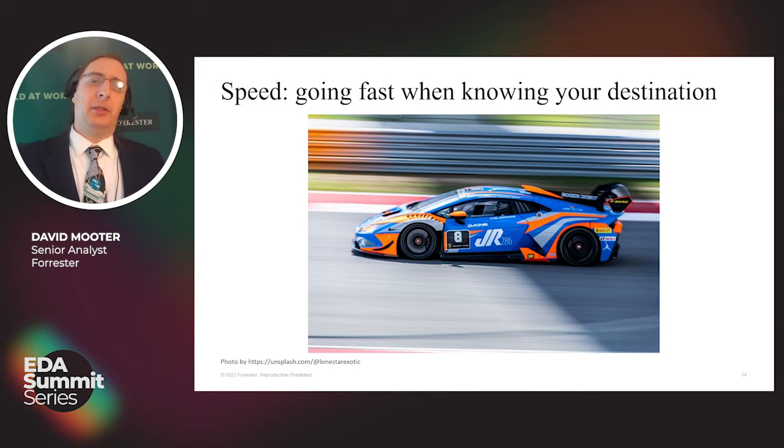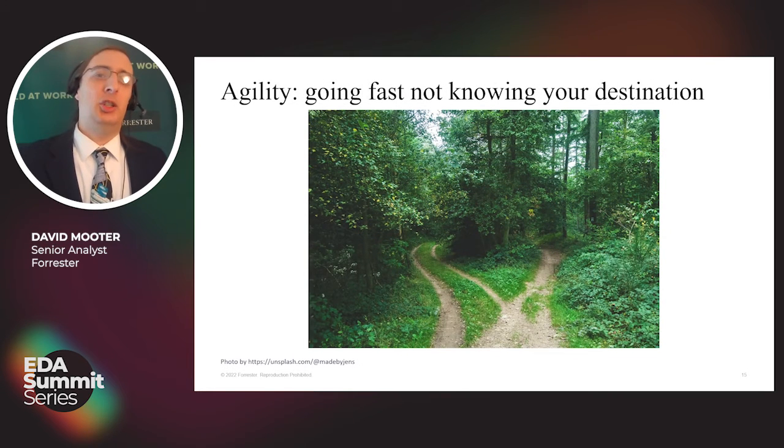First, I want to draw a contrast between speed and agility. Speed is going fast when knowing your destination. And speed is important, but it doesn't always work because where you think you're going isn't always where you end up. Agility is going fast when you don't necessarily know your destination, or you can think of it as the ability to rapidly change directions. This is important because disruptions occur in your market. I know we're sick of hearing about the pandemic, but that's the poster child for this. Pandemic aside, markets are being disrupted. Not just disruption, but new opportunities. Something came up that no one imagined that's going to be a huge opportunity, and you want to get there before your competition. That's agility.